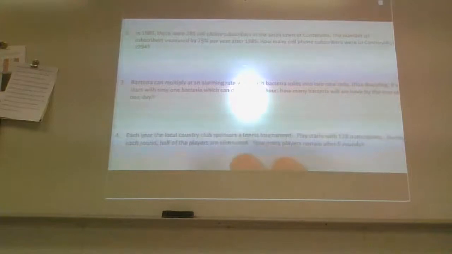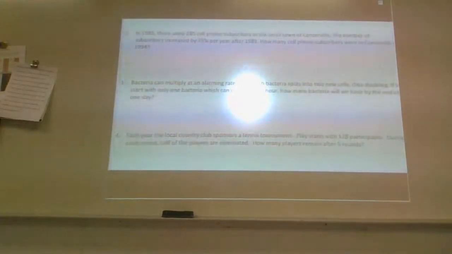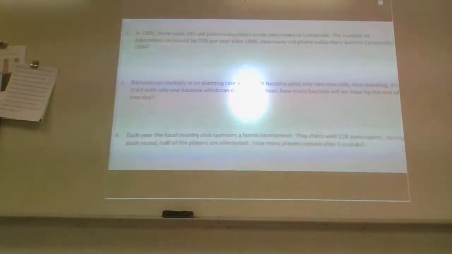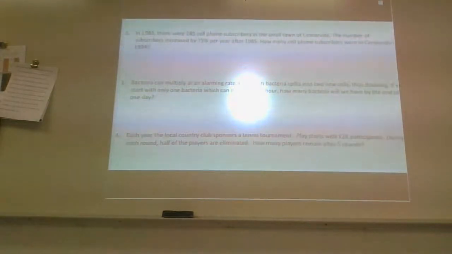But if I look at this PDF, I'm looking at number 2. And we read, in 1985, there were 285 cell phone subscribers in the small town of Centerville. The number of subscribers increased by 75% per year after 1985. How many cell phone subscribers were there in Centerville in 1994?